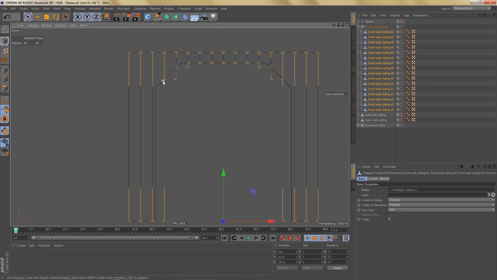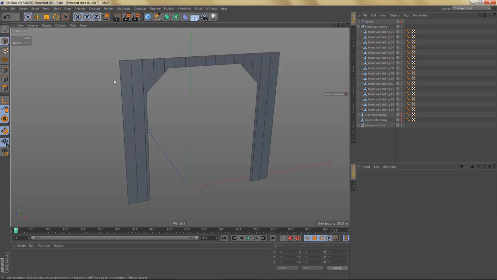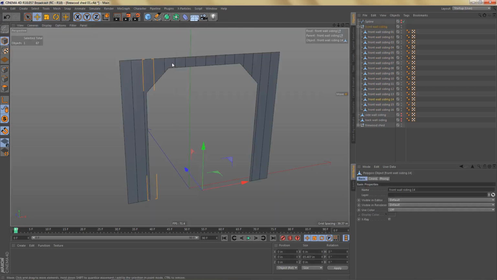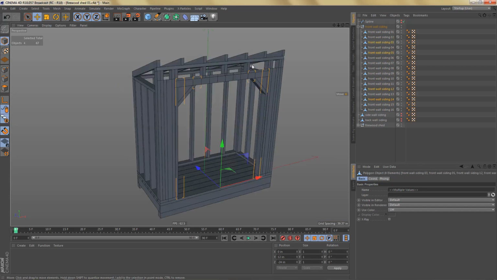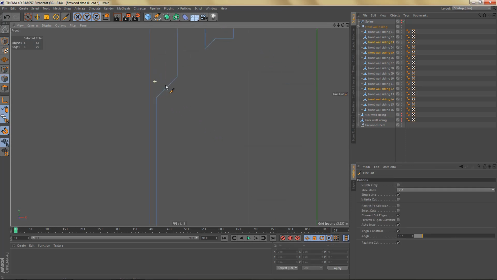Let's go to model mode. I'm going to select this polygon, this one, and this one, and I'm going to solo these. Go back to the front view, and I'm going to remove the n-gons by making a couple of cuts here.